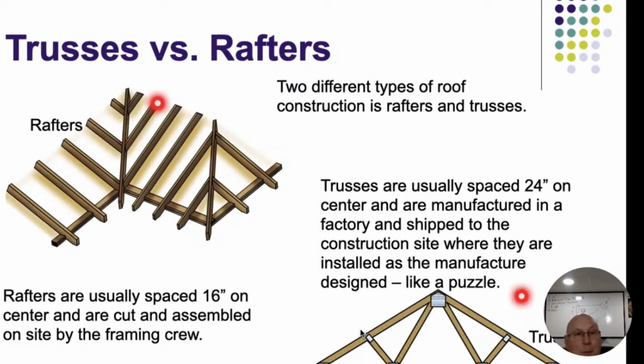Boy, I'm having trouble with my words and pulling them out of there. It'll touch the ridge board at the very top, but it doesn't make it to the top plate down low. It makes it to the valley rafter. So because of which, it's called the valley jack that comes in here. So rafters make it all the way up to the ridge board and the top plate. Jacks do not. If it's part of an outside turn, it's a hip. If it's part of an inside turn, it's a valley. Plain and simple.